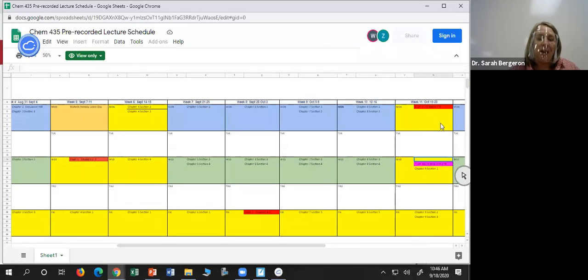And then I kind of have a plan generally through the rest of the semester. We're not going to get as far as I wanted, but we got to roll with coronavirus, right? We're just going to roll with it. So if anybody notices an error, please let me know, but this is the updated calendar.